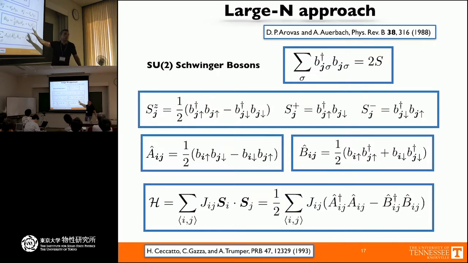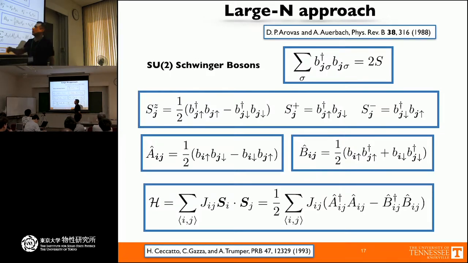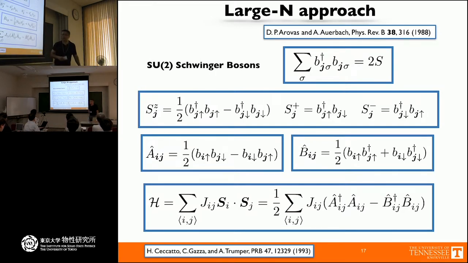So the symmetry will be spontaneously broken in this type of approach, unlike the usual mean field theory where you break it when you take the expectation value of an object that is not a singlet, right? An object that transforms like the order parameter. So that is the first observation. The other observation is that the creation operator, the dagger of this operator, is an operator that is creating singlets in the theory, while this operator is making them resonate. Right? So in this kind of RVB picture, you can connect this RVB picture with these operators. This one is the one that creates the singlets, and this makes the singlet resonate, right? So it will move the singlets around.